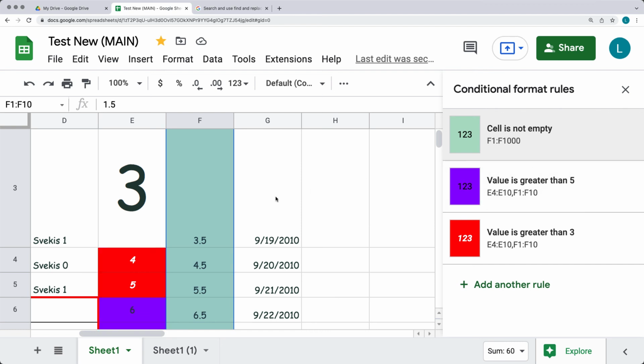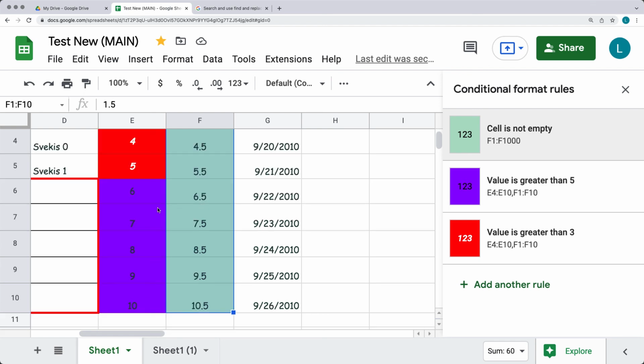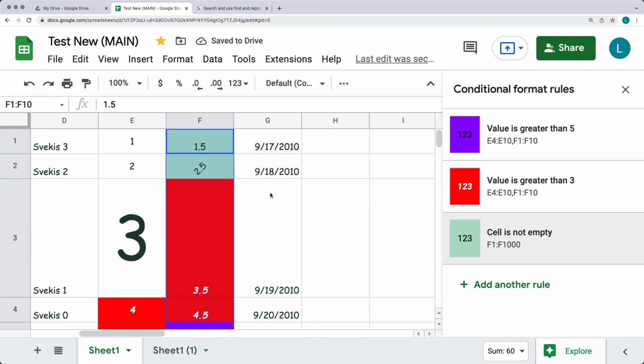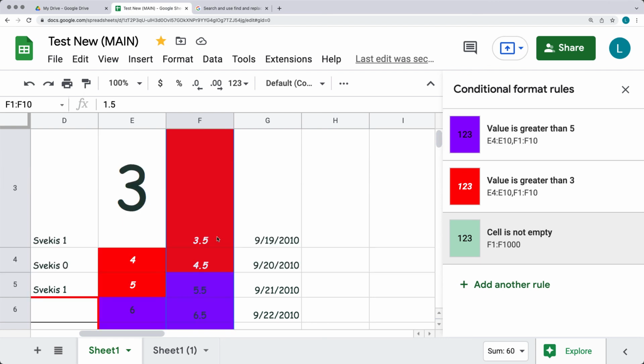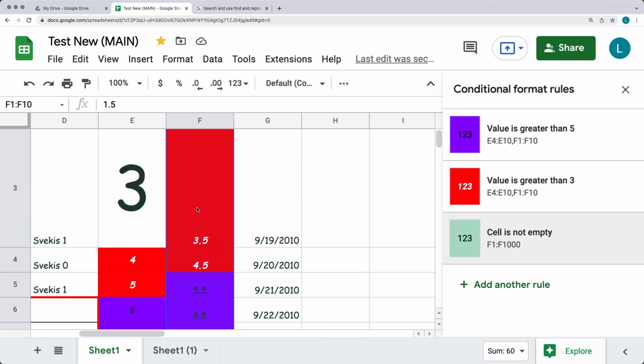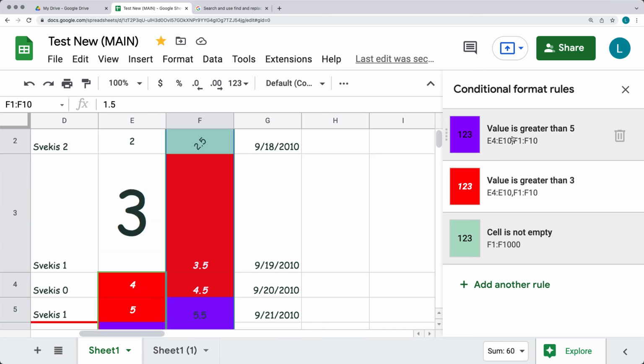So if cell is not empty, it's going to get a green color. And if it's a value of 5, or greater than 5, then it would be purple. But because this rule is the top rule, they all have values, so this rule gets applied to all of them. So this type of rule, if we're applying to all of them, we want to keep it at the bottom because we want the values that are greater than 5 to be purple. So we need to have that rule at the top. The second rule, where the value is greater than 3, comes into effect on the remaining ones that weren't true for this rule. And then the last one, we can also add additional rules as needed as well.